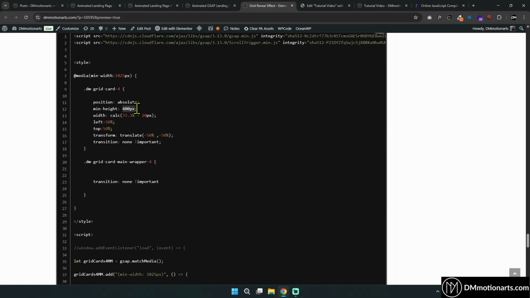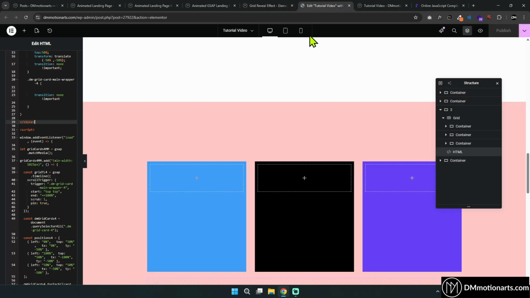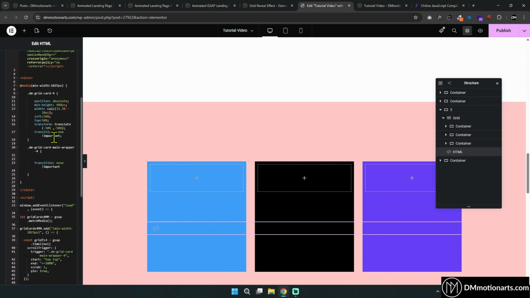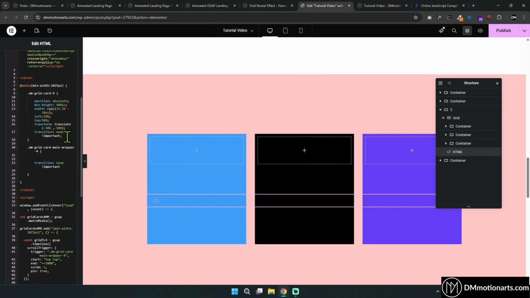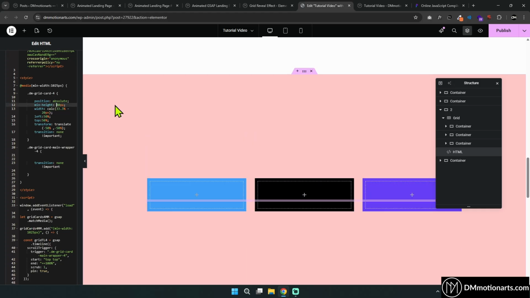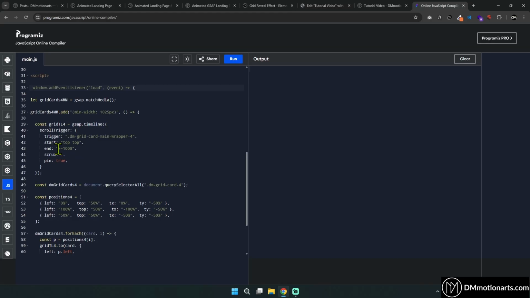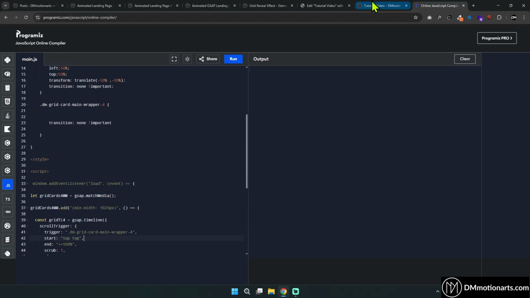For minimum height, I've set it to be 400 pixels. So you could go in here, and instead of setting it around here, I've set it via the code. That way you don't have to go into each individual one and basically just change it from here. So if I do 500, 700, it just changes for every single one of them. Rest is this plus 100%. What this means is how much scrolling is required. So if you make this 200%, more scroll is required. If you make this lower, less scroll is required. Okay, I think that's all that's needed. It's the same for 2A and 2B.